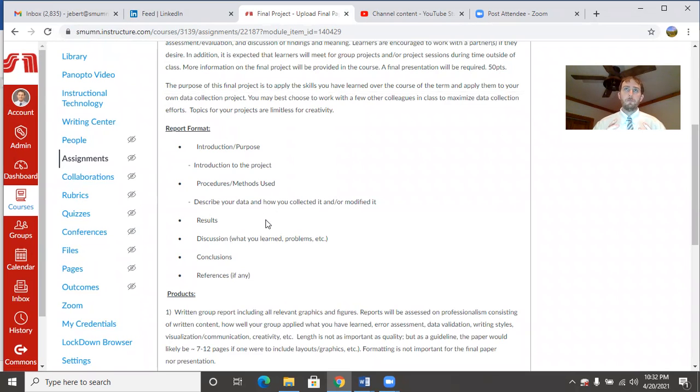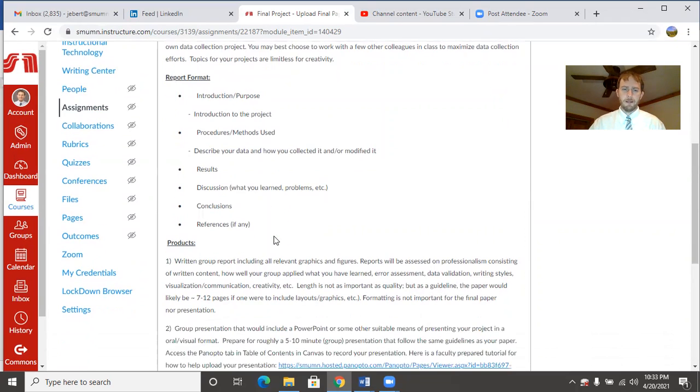So the final project is less about making sure the data is perfect, and I think it's more about embracing how things were imperfect and what you learn from that process. You'll have a purpose, you'll have a design to collect that data. The whole experience of this will be in the discussion about how things didn't work. And if they did work, that's great. You want to highlight those. But I'm anticipating that most of the learning here will really be about what didn't happen, what didn't work like you expected. More importantly, what would you do now that you've learned that? So it's a good mentality to have in that overall final project write-up.